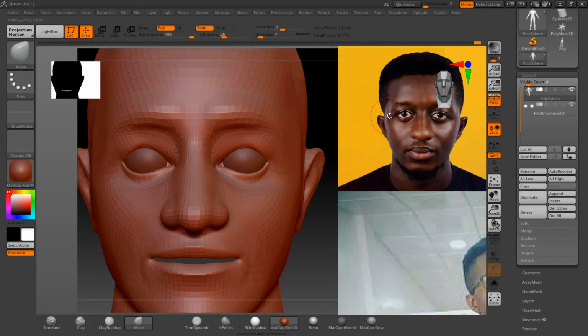Alright, so if you notice here, the character has extra mass over here, so I want to click my clay builder and sculpt that into place. While I'm at that, I'll just keep smoothing things out.